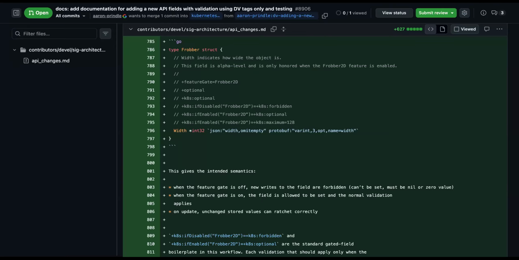That makes sense. The only times I can think of doing it in the past have been related to stuff in the security context field. Yep. And just to be clear, the if disabled forbidden will be ignored on a no op update for ratcheting. That's right. In the case of ratcheting, none of these are evaluated. Okay.